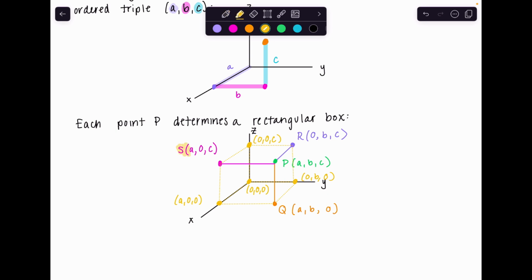These three points are important to us because the idea behind them is, if you're standing right at your point P and you're looking straight down at the XY plane, you're seeing what's happening. What does this look like just in the XY? If I'm standing here and I face in the direction of the YZ plane, this is what that point looks like. And same thing back here: when I'm standing and looking at the XZ plane, I'm getting this visual. It's like you're taking a bird's eye view from that perspective.